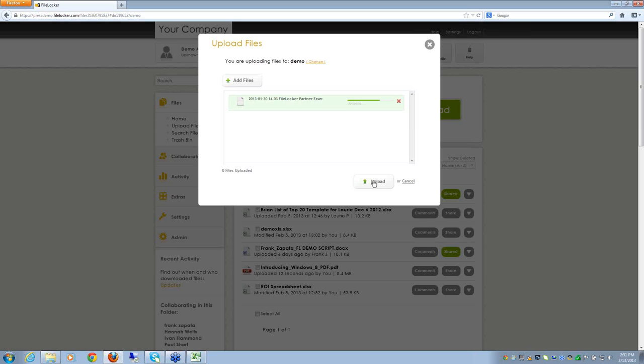You also have a per file limitation of 25 megabytes per file. And that's it. So when you upgrade, the next upgrade option is for up to 10 users. But regardless of how many users you have, you'll have admin functions and you'll have unlimited storage.